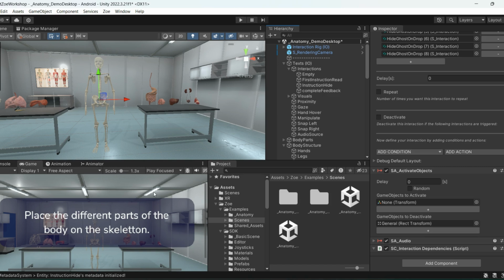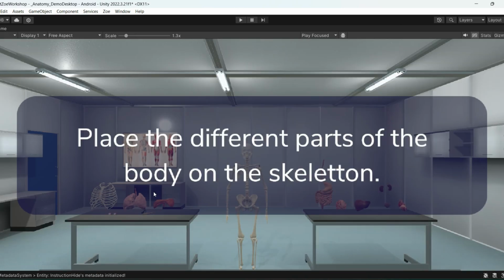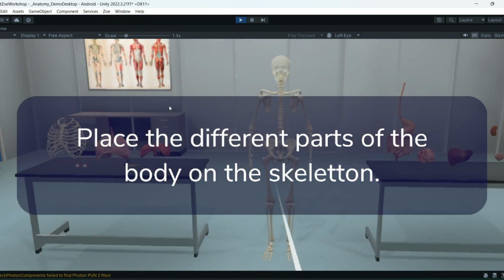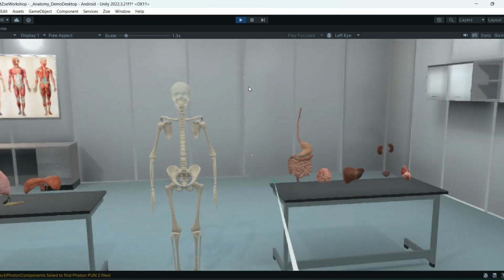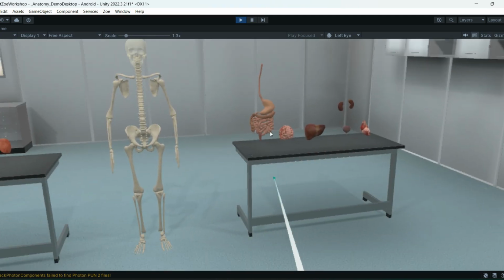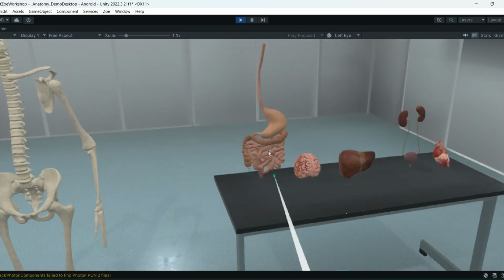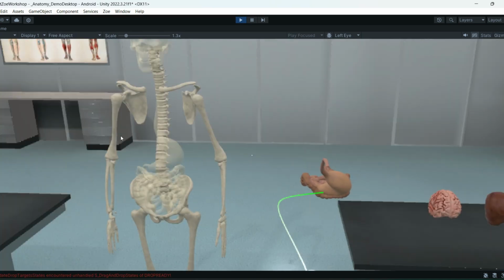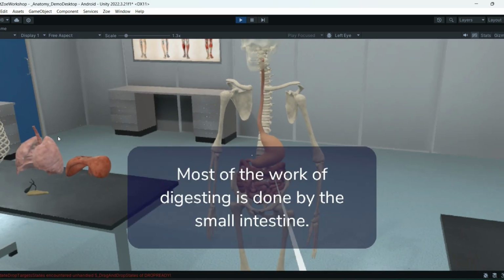So I'm going to make the view bigger with shift space hovering the play mode view. Now I'm going to press play. Inside this video, we are using the desktop controller to move around, so we don't need to be in VR for that specific tutorial and video. So I'm just going to grab all the organs, body parts, and put them on the skeleton. So I left click with my mouse, I get closer to the skeleton, and I release my left click.